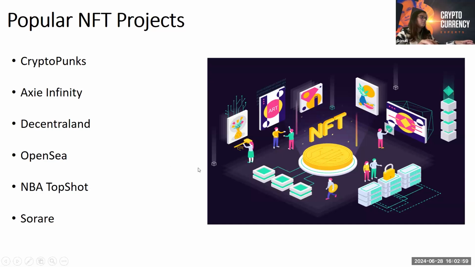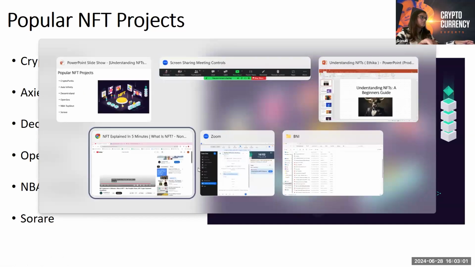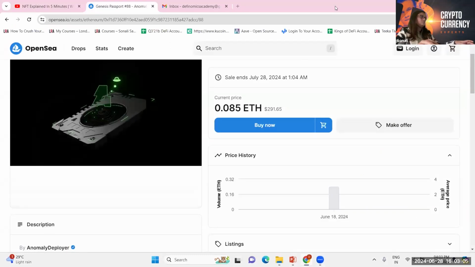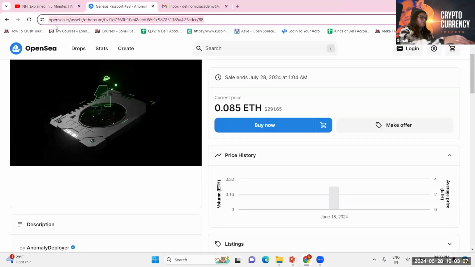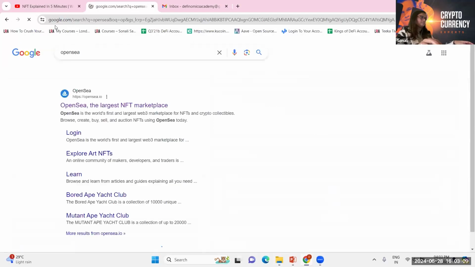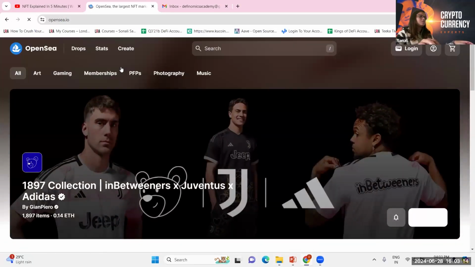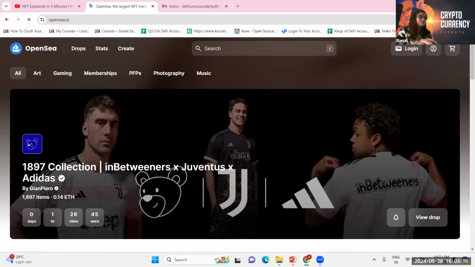Let me open the website here. Just a moment. This is one of the popular projects, OpenSea. This is how the website looks.